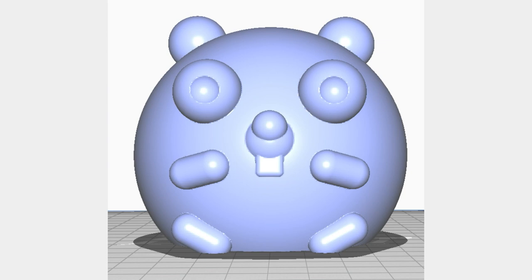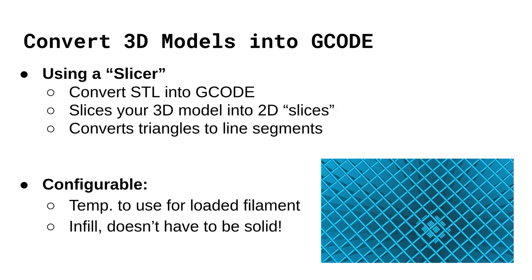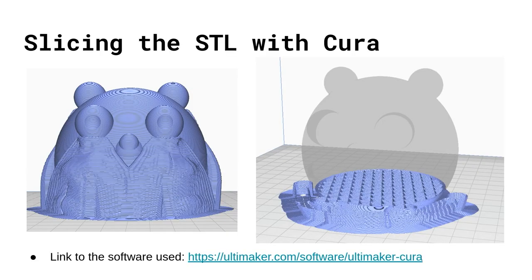We end up with a gopher that's easier to 3D print — he'll be sitting on the build plate nice and secure, and is now fully ready for 3D printing. You're probably wondering: I talked about G-code for quite a long time, and now I'm talking about this STL file format. An STL file isn't actually G-code — it's a bunch of triangles described in geometry. Here we have a preview showing a slicer called Cura that can slice the STL.